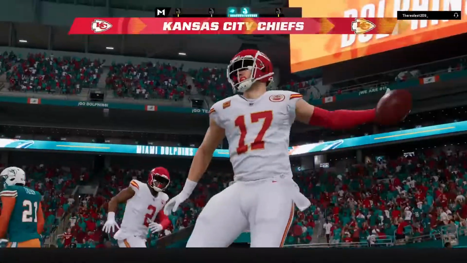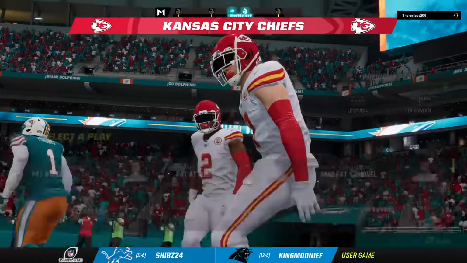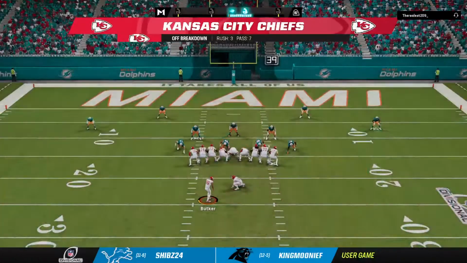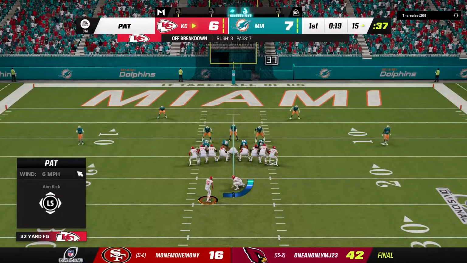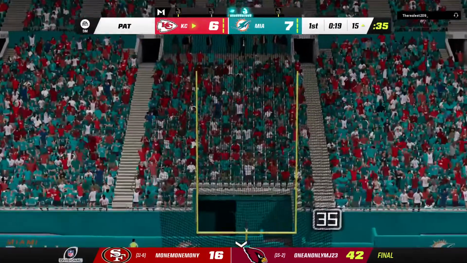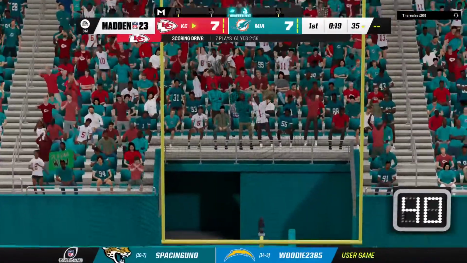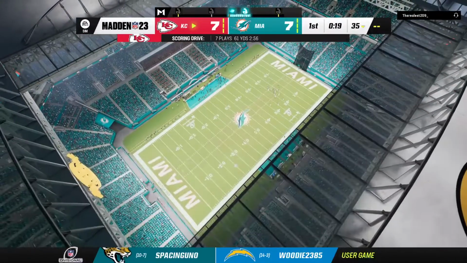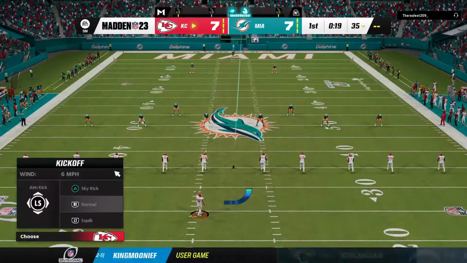And that's caught. It's Kelsey. Touchdown, Kansas City. Travis Kelsey there to make the grab. And the Chiefs' decision to go for it pays off with 6 points. Extra point by Butker is on target, and we are tied at 7.